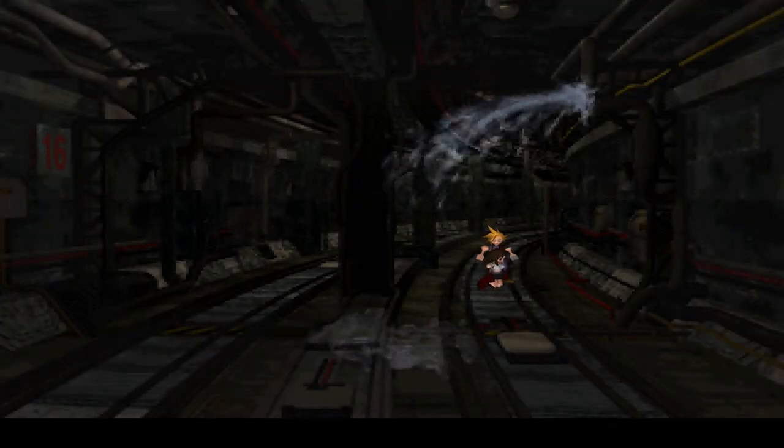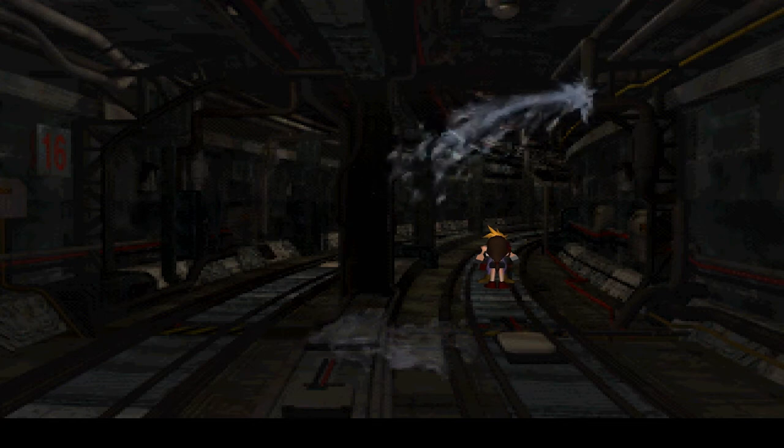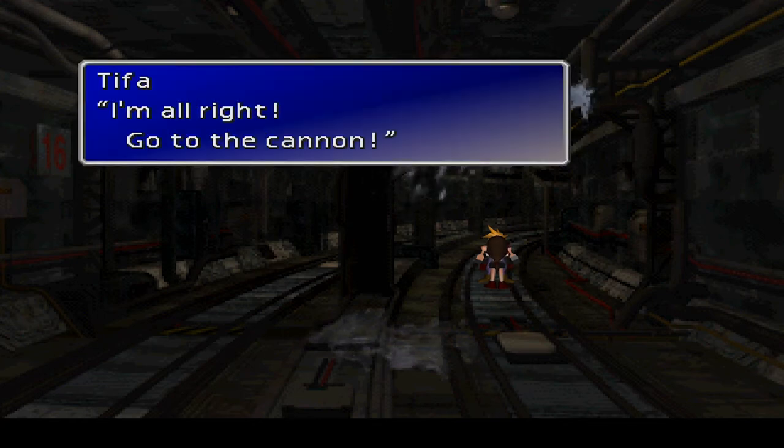Tifa, you got something to say there? You're doing a thing? You're standing up? I'm all right. Go to the cabin.